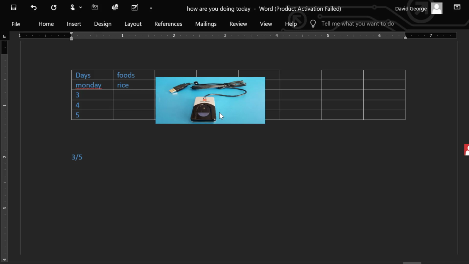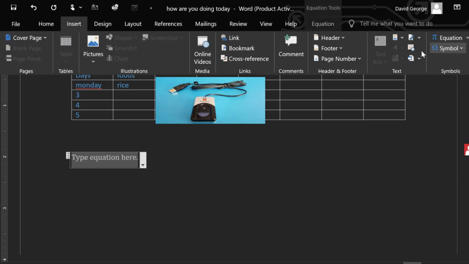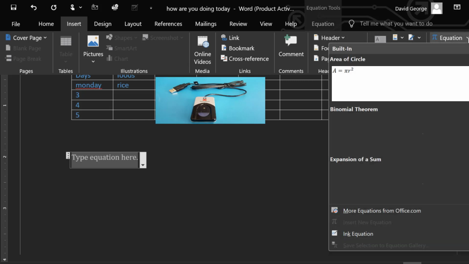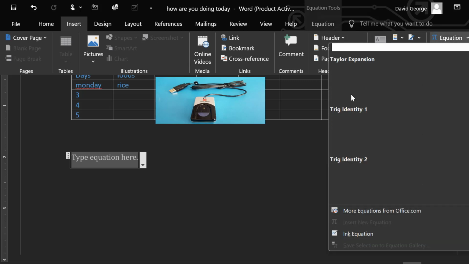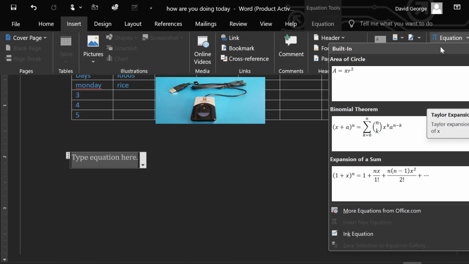This looks cool actually, but what if I told you that you can do it in a way where everything will look professional, like you are using a mathematical equation? So let's just click on equation. Now once you click on equation, click here, then you can select the kind of equation you want it to be. You can say, okay, I want it to be fraction, I want it to be decimal, I want it to be anything you want.